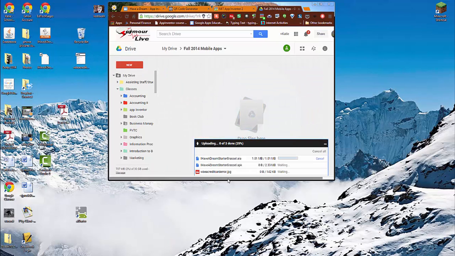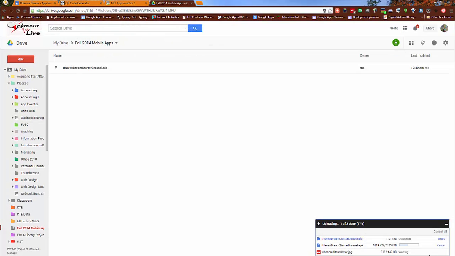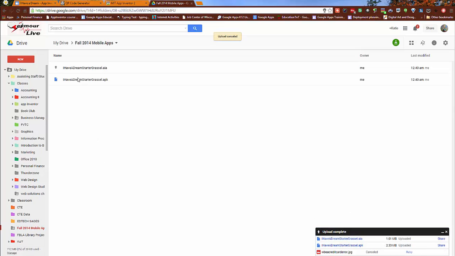Okay, it'll take a little bit to upload. Looks like I got a little click happy and got an extra one in there. My AIA file is always going to have this icon here of an arrow pointing down. The APK file is always going to be larger because that's your actual program file. So when that loads up, you're going to notice it's going to have a blue piece of paper next to it, and that's going to be your program file that you're going to want to have. Again, larger file takes a little bit more time. So there you can see you have it.